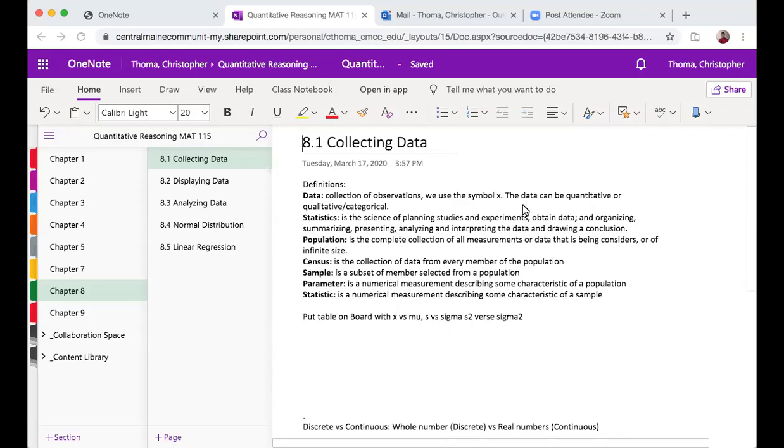So statistics is basically all about analyzing data, right? I've got the full definition from the book written into my OneNote so you can see it, but I'm going to summarize these because you all can read. But that's all statistics is: analyzing and interpreting results. And the key to it is drawing a conclusion, right? We want to be able to look at the data and make some kind of decision, right?